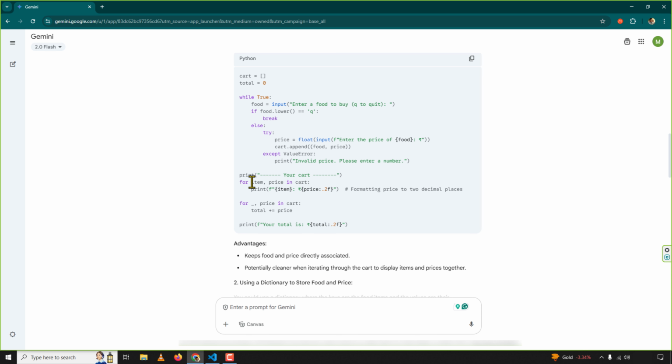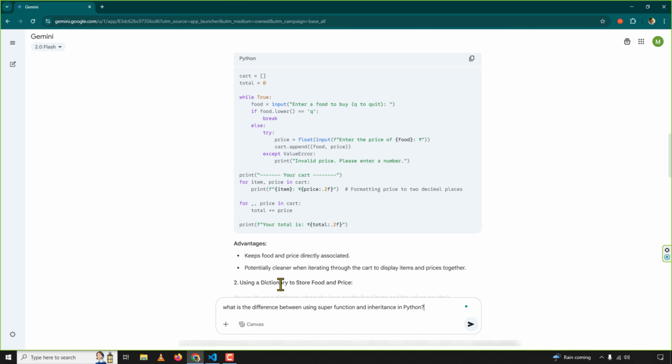Okay. Next, you can ask questions with AI too. For example, if I want to know what is the difference between using the super method and inheritance, then I can ask AI what is the difference between using super function and inheritance in Python.